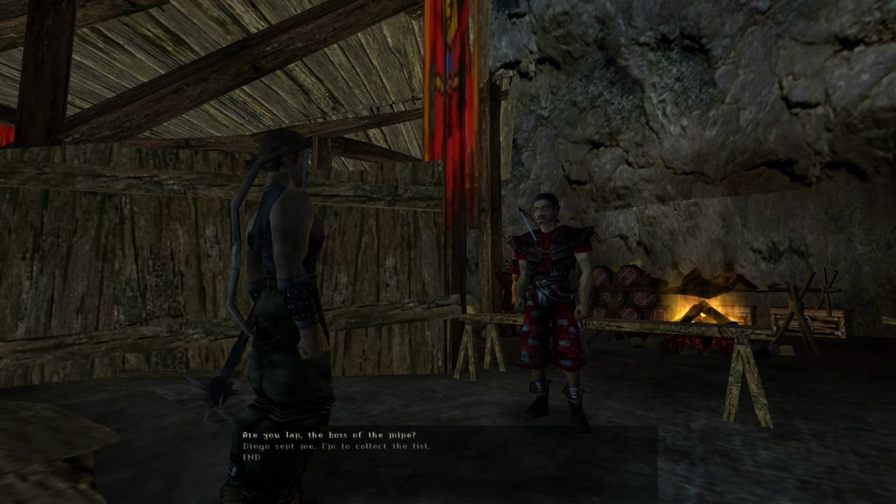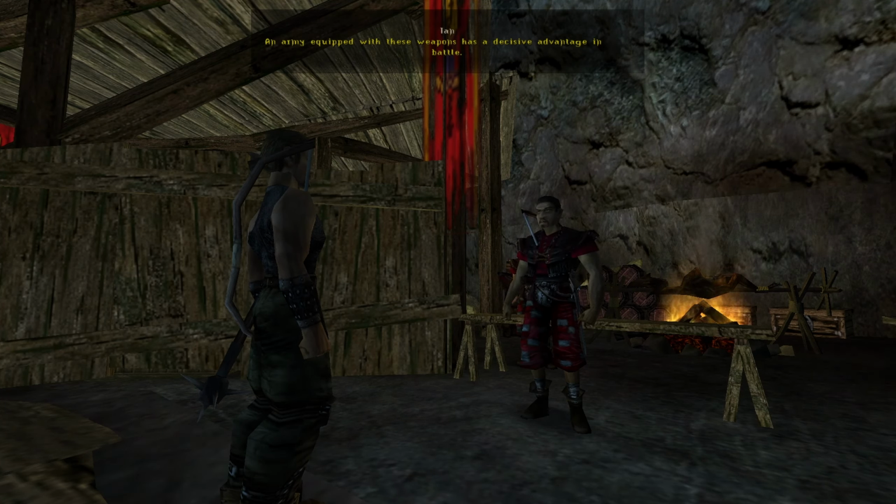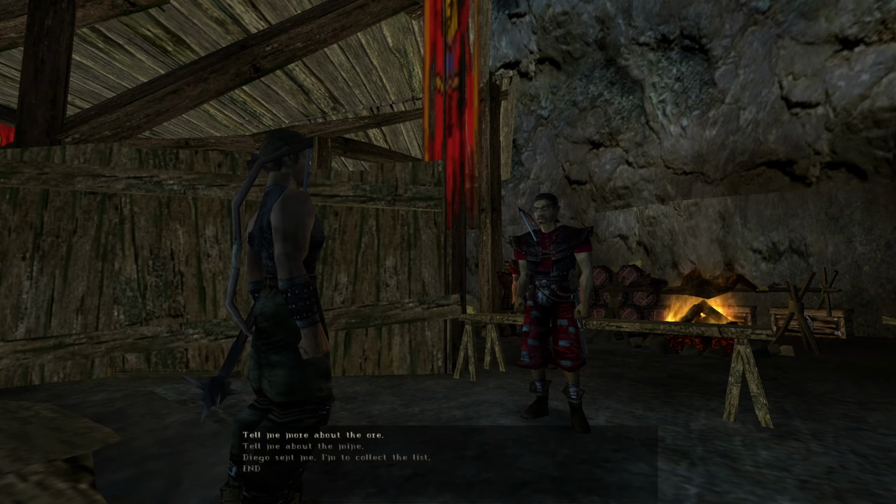I've heard that the ore has magical qualities. Tell me about it. The magic ore does have special qualities. Weapons forged from it don't break. Their blades are sharper than usual ones. An army equipped with these weapons has a decisive advantage in battle. Tell me more about the ore. Unfortunately, the magic powers of the ore vanish during the smelting process. They know the right smelting technique in the blast furnaces of Nordmar. But even without the magic powers, weapons made from this ore are extremely resistant and do more damage than normal weapons.